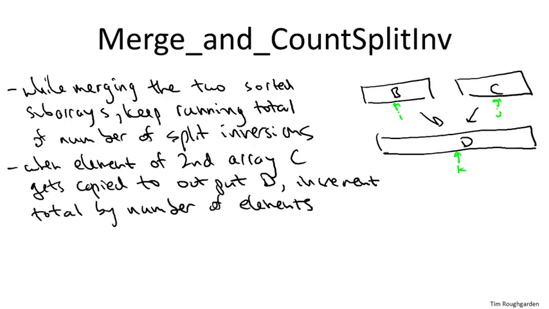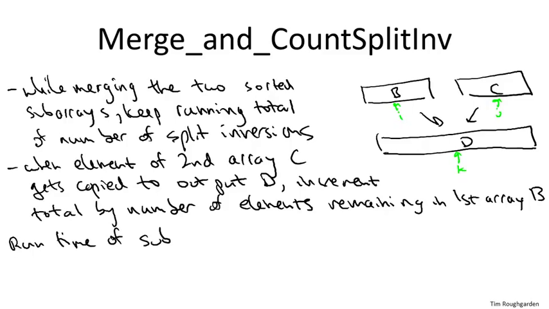increment this running count. And it follows immediately from the claim on the previous slide that this implementation of this running total counts precisely the number of split inversions that the original input array A possesses. And recall that the left inversions are counted by the first recursive call, the right inversions are counted by the second recursive call. Every inversion is either left or right or split. It's exactly one of those three types. So with our three different subroutines, the two recursive ones and this one here, we successfully count up all of the inversions of the original input array. So that's the correctness of the algorithm.